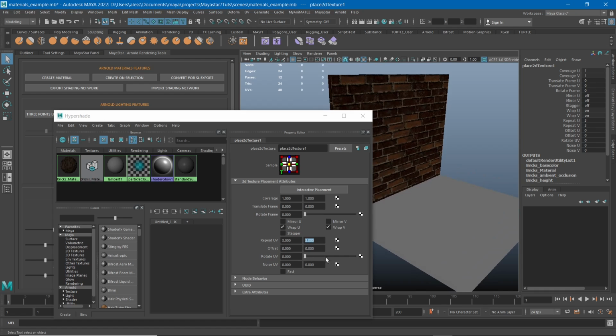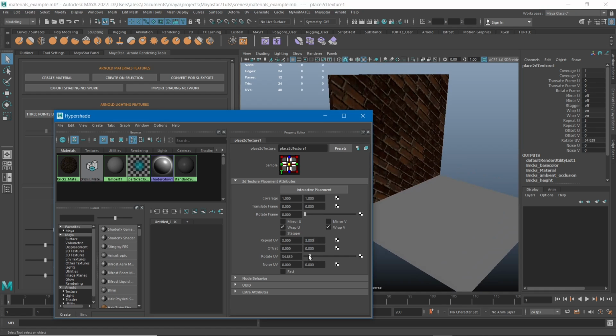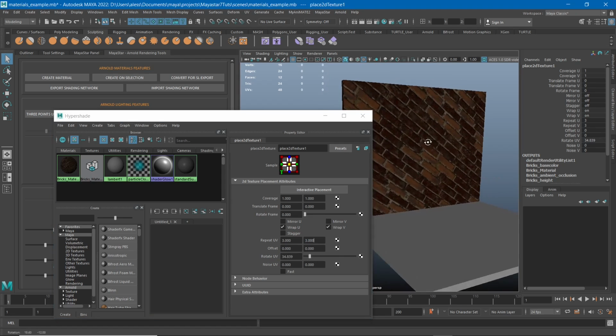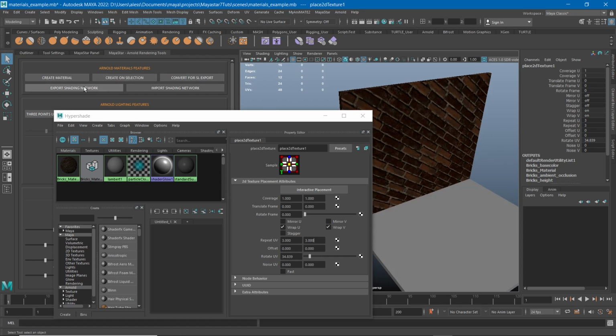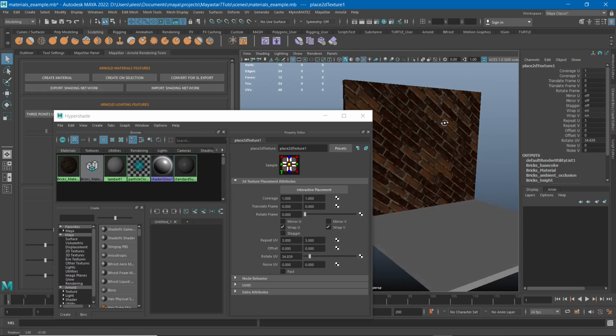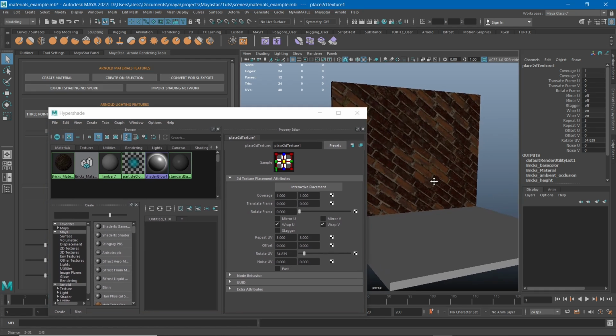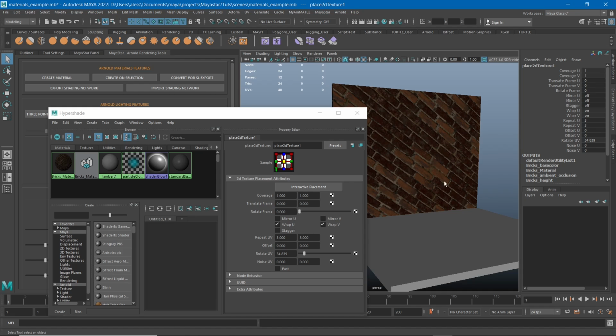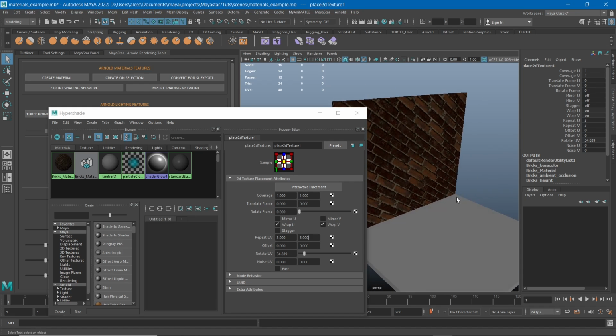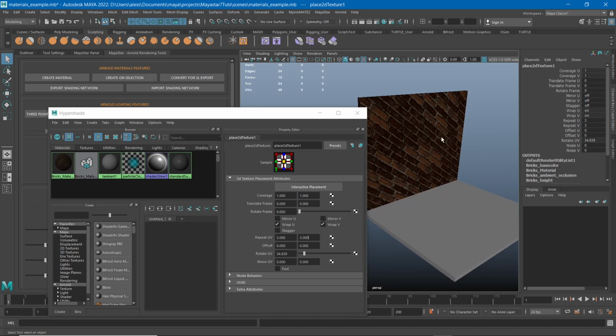And you can also rotate. For this one, I'm going to rotate and leave it rotated so I can show you the export feature later, because whatever you have set, you can do your presets and stuff to reuse your materials.